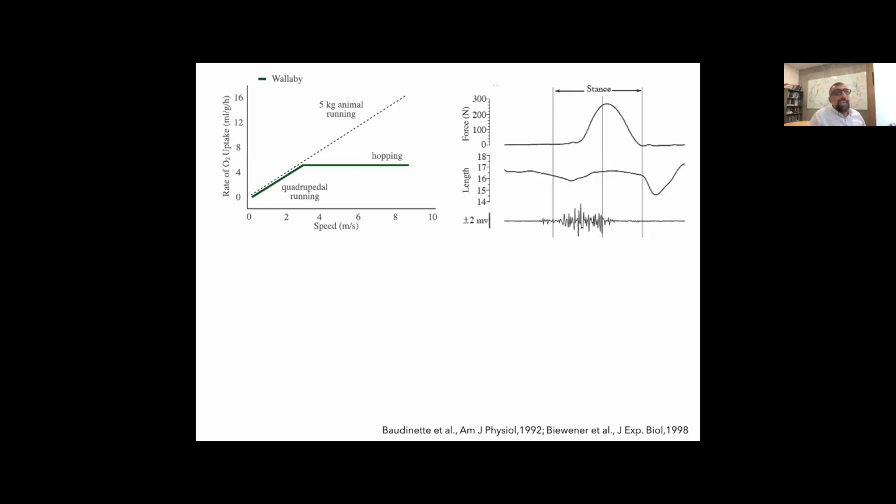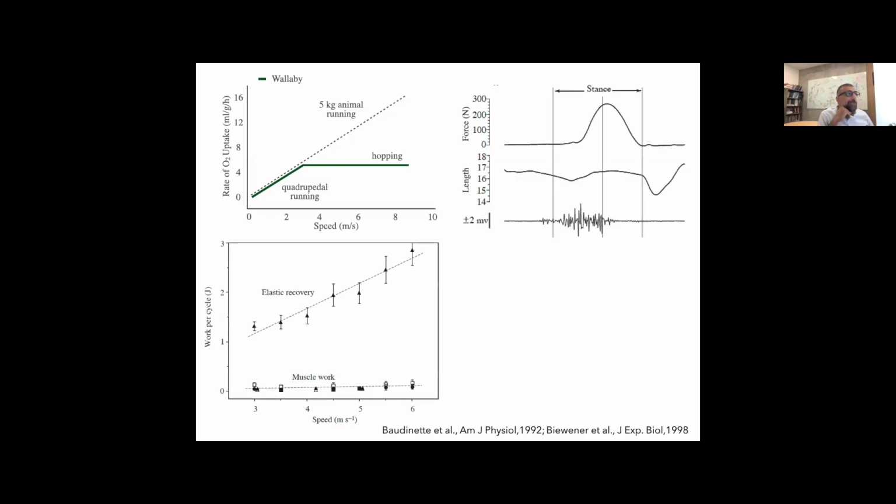And we know that the ankle in this case is undergoing significant flexion and extension as the animal is hopping along. And so we know that there's length change going on somewhere. It's just not happening in the muscles. So where it's really happening is that that length change is being cycled through the tendon during the stance phase where force is being produced. And the muscles are really producing force isometrically.